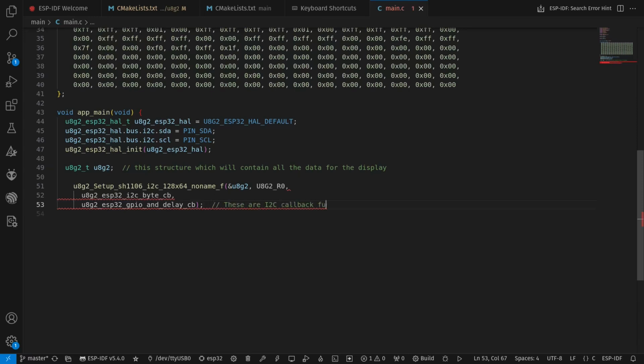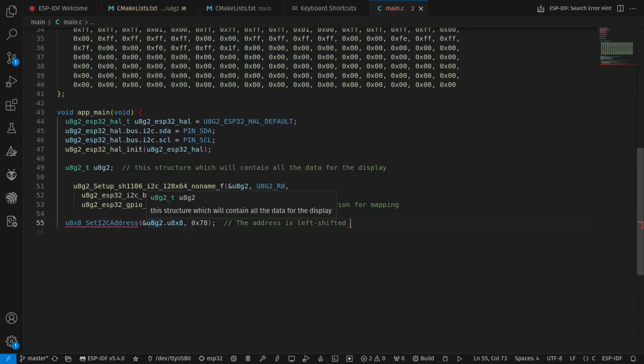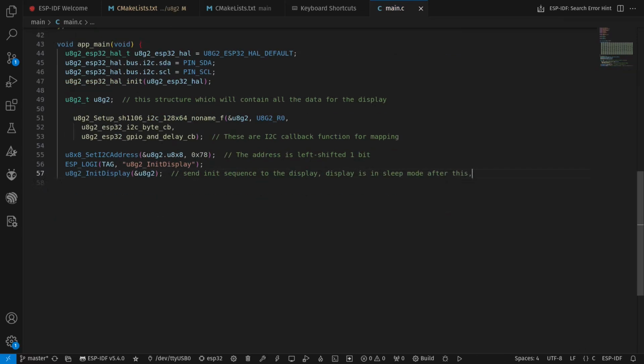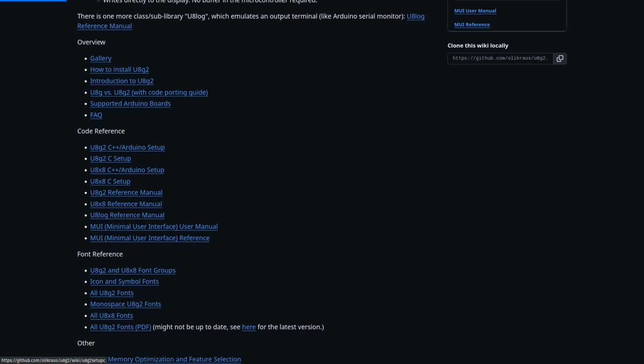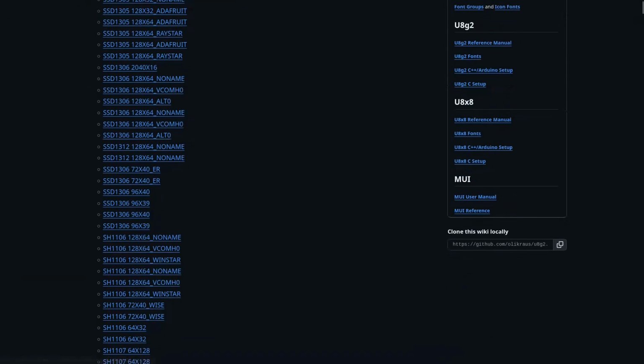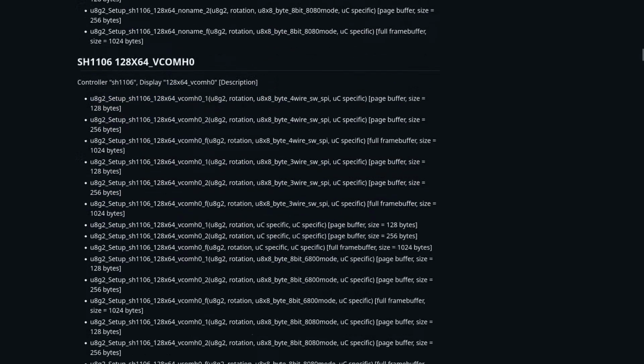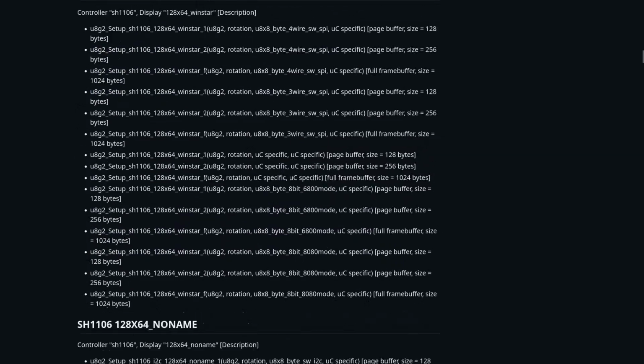The I2C address should be shifted one bit left, so normally my address is 0x3C, but here it must be 0x78. Use an online bit shifter if you have a different address in hex format. The setup function should match the controller you have. Looking at the U8G2 library setup files, you'll see that there can be multiple setup functions for the same controller, so if you're unsure, just test them out.